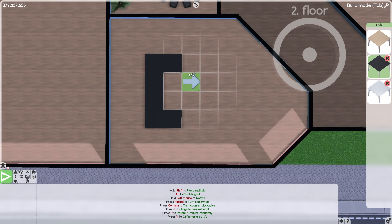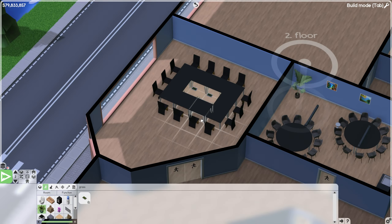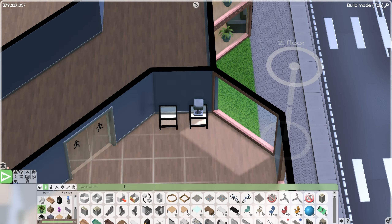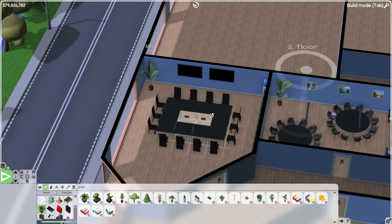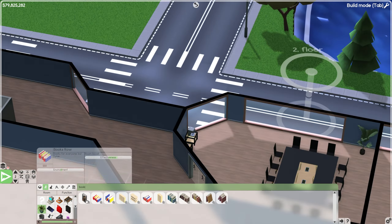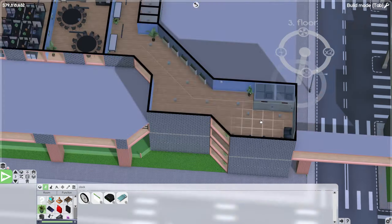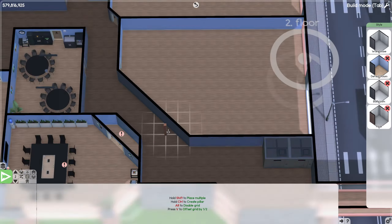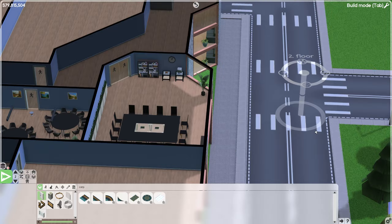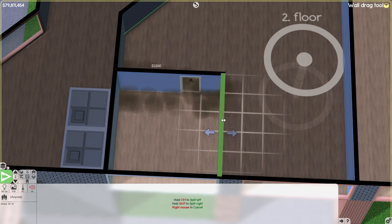Moving on, we're basically just filling out these offices. We do have a little meeting room here as well as the canteen that we copied and pasted. This meeting room is a little bit different to the others — just for a little bit of variety. Just some coffee machines, some plants, a big table for everyone to have their meetings, a little water cooler, and some more plants. And of course, can't forget the pictures. We need to definitely make sure we hire our team leads to have the capacity to hold meetings, because we do have meeting rooms on every single floor. Plus you get a little bit of an efficiency boost when you have team meetings anyway.